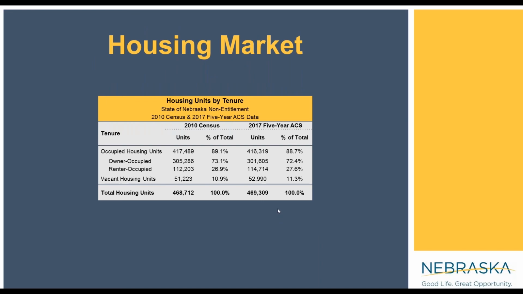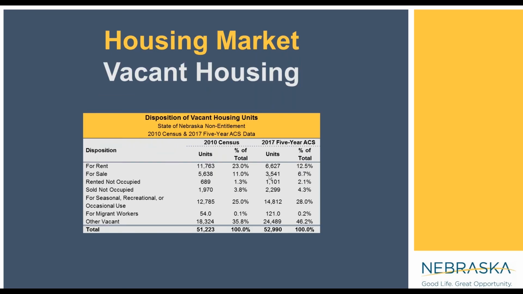Now we can zoom in on just the vacant households. These are households with nobody living in them. The disposition of vacant households: we see, not the majority, 28% of them are for seasonal recreational occasional use. For rent, for sale, rented, sold, not occupied, we don't really need to worry about them. They're still in the market, just taking a little bit of time to be absorbed back into the market. For seasonal recreational occasional use, we don't need to worry about those either because they have a purpose. They were just vacant at the time that someone received the survey.